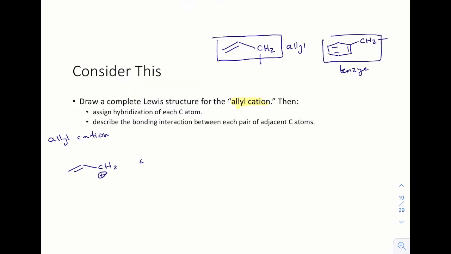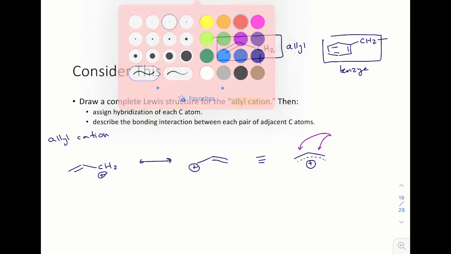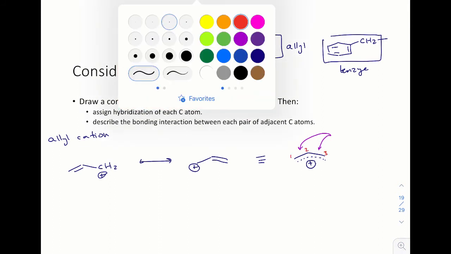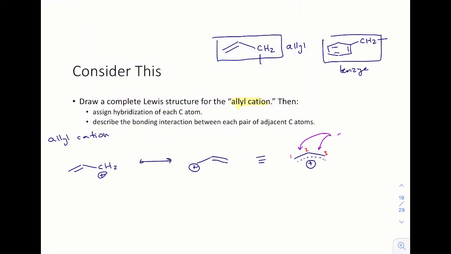We recognize that the allyl cation can be described by 2 resonance structures. These 2 resonance structures are equivalent to one another. In fact, we could draw a composite resonance structure that looks like this. These 2 carbon-carbon bonds, between C1 and C2 and C2 and C3, are the same length. This, of course, is due to the fact that the molecule is described by these 2 equivalent resonance structures.